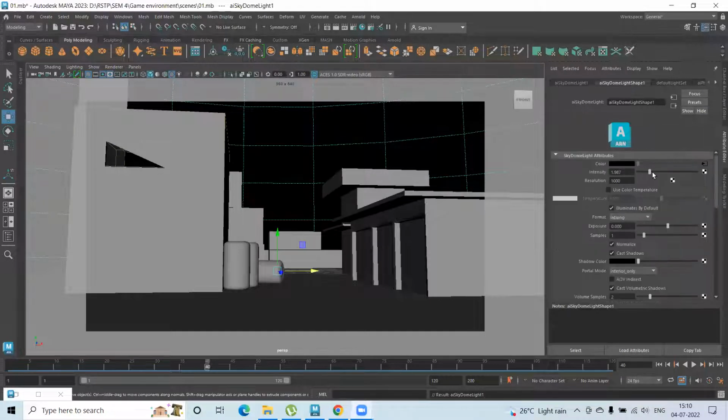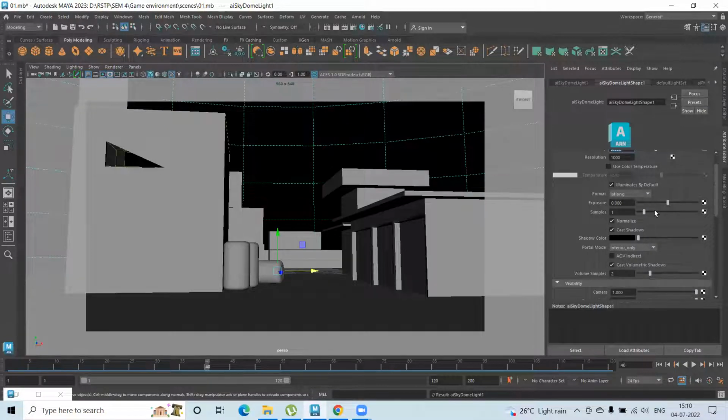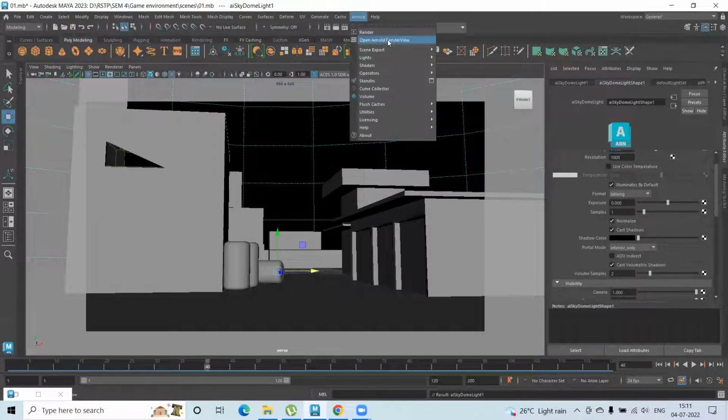So here intensity, I need to increase the intensity. I'll increase the intensity to 3. The resolution and all is fine for now. Exposure is fine. Let me just take a render. I need to render this in Arnold.